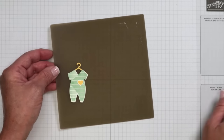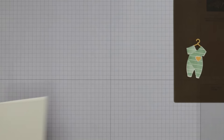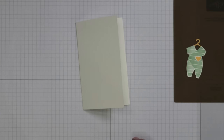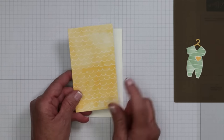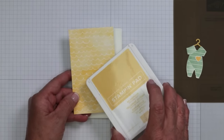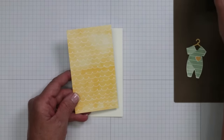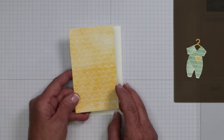So you're gonna see we've got our little onesie here. So let's go ahead now and let's start adding some images to the front of this. Before you join me, I took the liberty of cutting some designer series paper. Now, the one thing about Stampin' Up! that you're gonna love is the color coordination. So our designer series paper match our ink pads that match our accessories, our cardstock, and so on. It is award-winning designer papers year after year for a good reason.